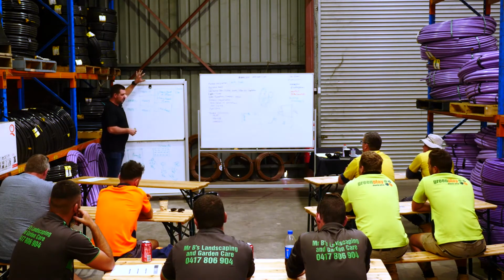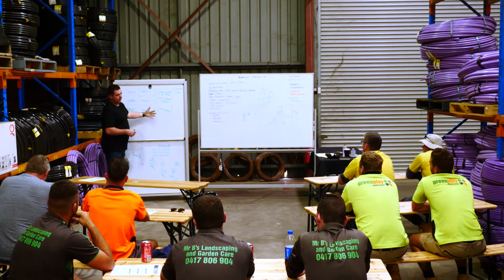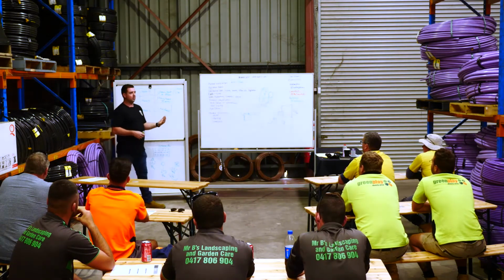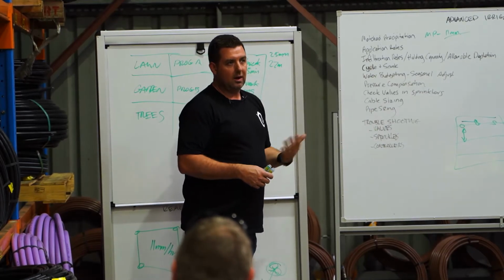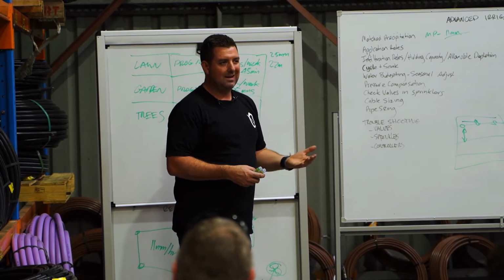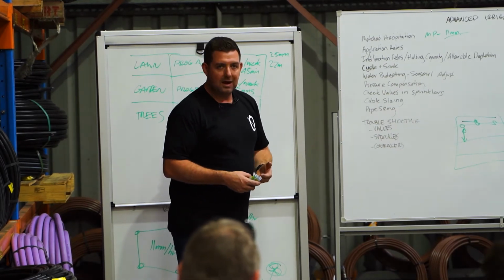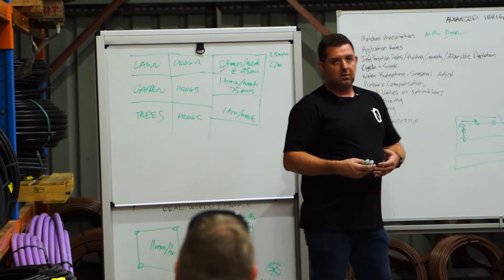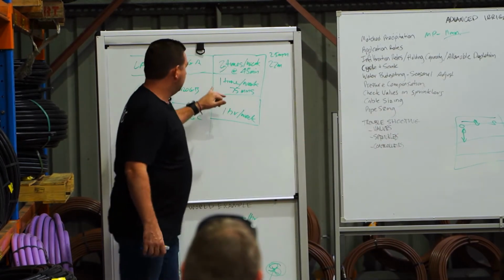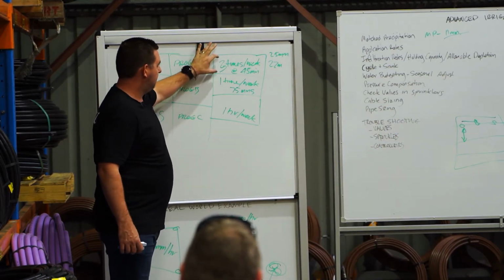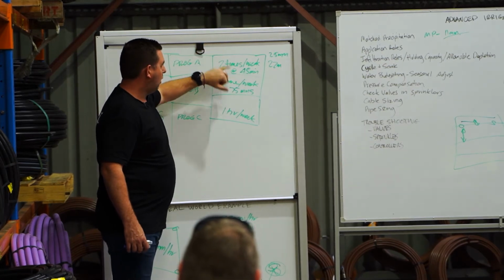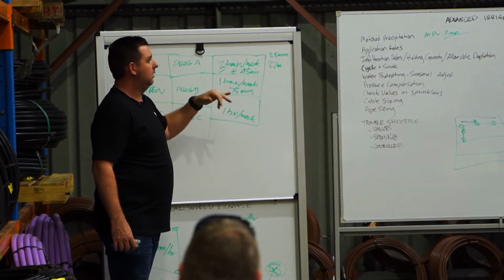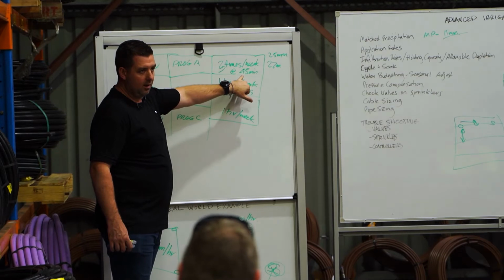So that's in spring. Now, as we move into summer, we might go, well, hang on, this water was fine when our ET was 2 mil a day, but we're losing 8 mil or 10 mil a day in the peak of summer. What are we going to do? Now, you could increase the watering times, or you can up your run time, depending on how you guys want to do it.